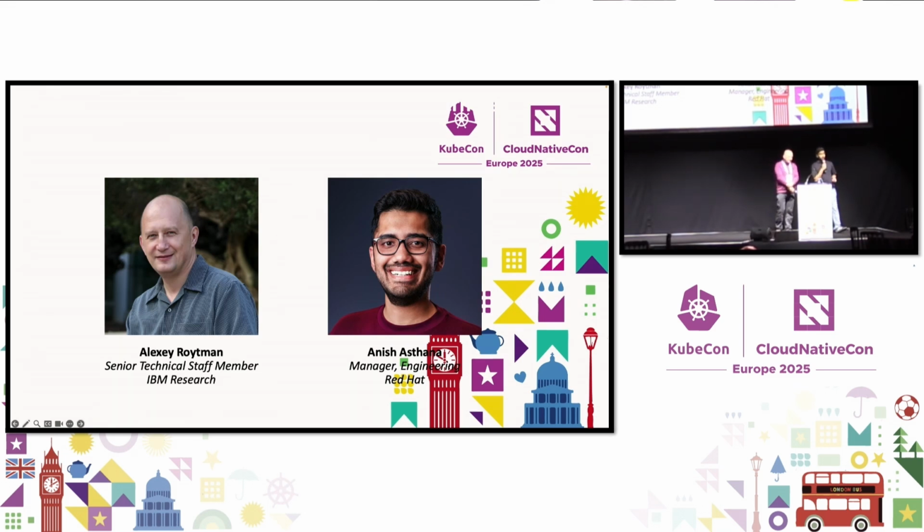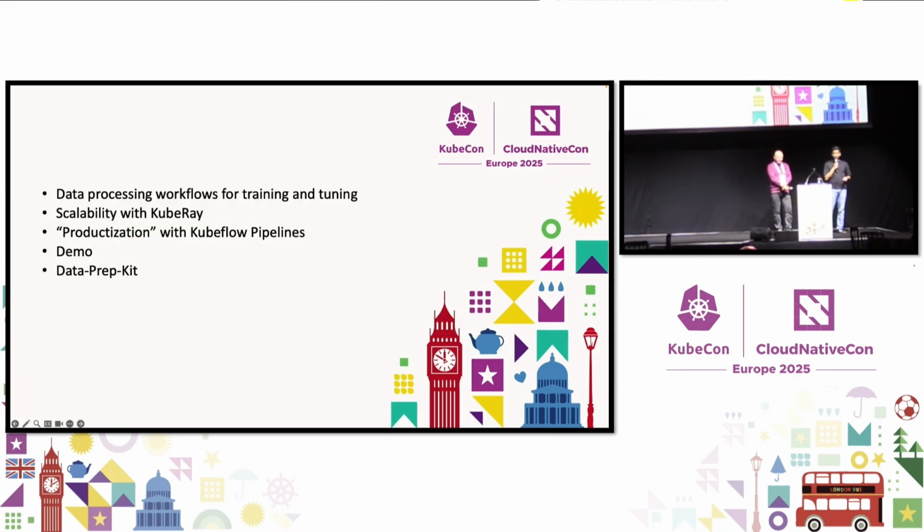And today we'll be talking to you about foundation model data engineering using Kubernetes. So to give a brief overview of the agenda, we'll be introducing what these data processing workflows look like first. Then we'll talk about how projects such as KubeRay and Kubeflow Pipelines can be used to scale up and productionize your workflows. Then we'll kick off the demo and then introduce another project called Data Preparation Kit, which makes it much easier to build these systems out.